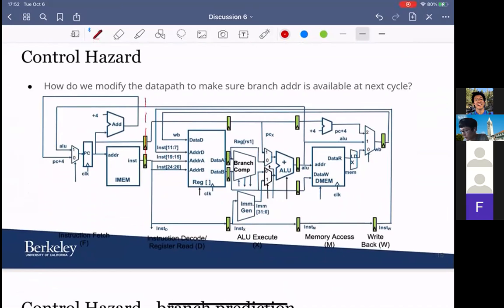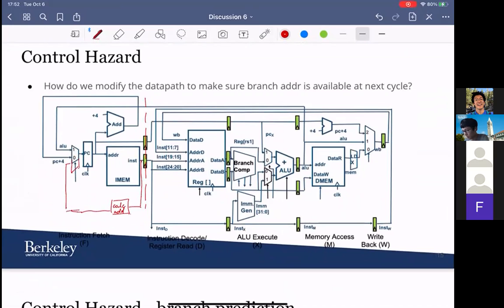Exactly, yeah. We have to add extra hardware here, some calculation for the address, by using the instruction directly taken from here and then feeding it back to here.